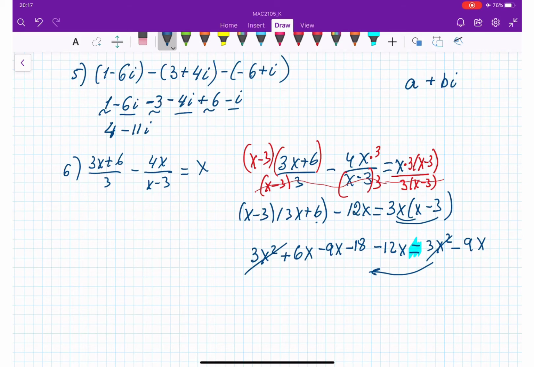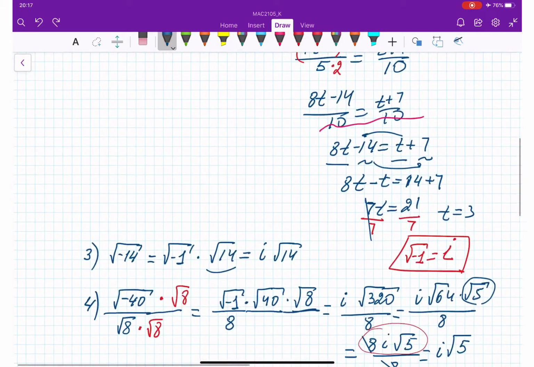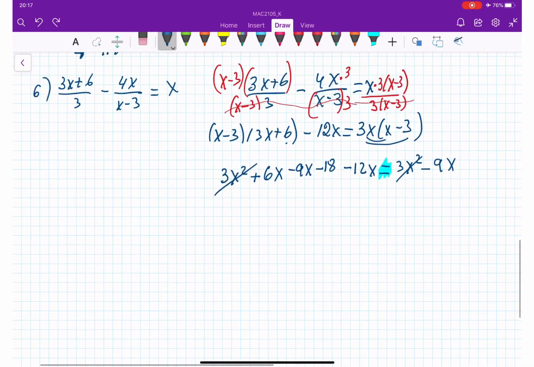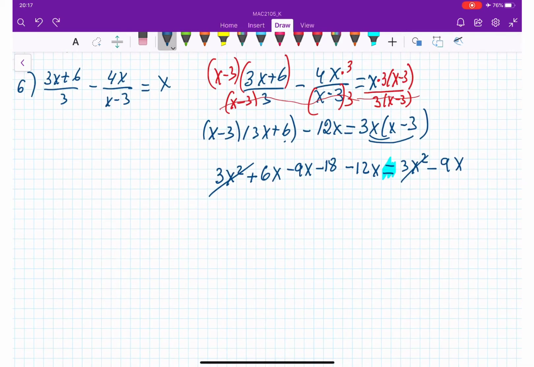And from here is a shortcut. When you have the same term on different sides of the equal sign, you can cancel them. Just the same way, we have negative 9x here, negative 9x here. Now, don't get confused. We are cancelling because they are the same term on opposite sides of the equal sign. If you have negative 9x, negative 9x, you do not dare to cancel it.